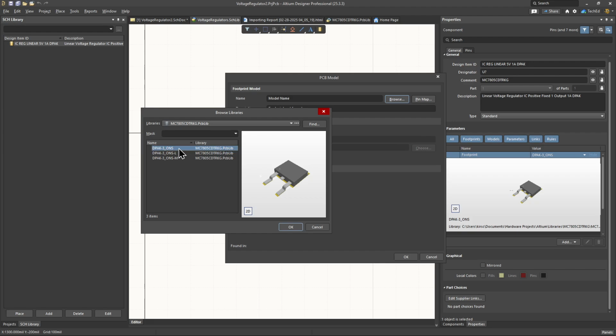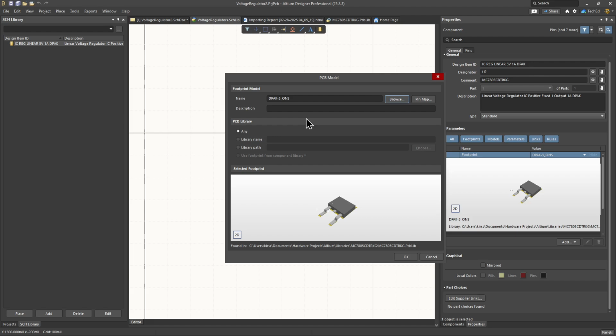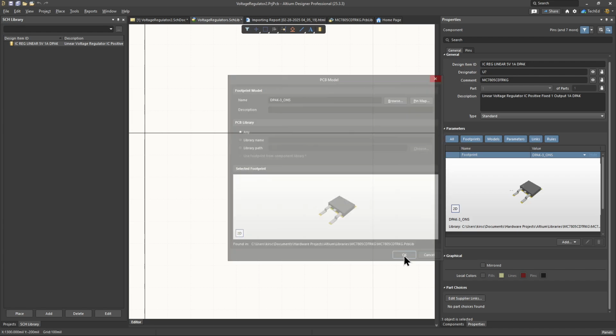Here I'll go with my nominal DPAK, and the nominal size is the one that doesn't have a suffix. This is least pad size, this is most pad size, and this is nominal pad size underneath the footprint. Here's the 2D and the 3D view. You can click OK. Once you've done that, it's searching for this name in any PCB library. Now you can look for a specific library if you want, like a specific library name or a specific library path. I'm not going to choose that. This is good enough. Click OK.